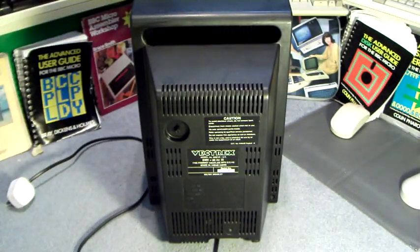And these are to work on a bugger, because they don't have, like modern computers, cables that detach easily. Everything's soldered in place and very short cables, so if you've got to work on it, nightmare will ensue. Let's go around the other side and have a look.